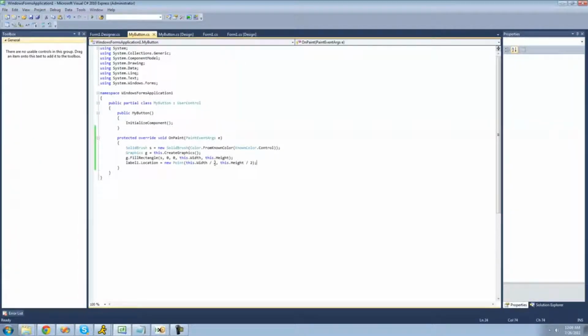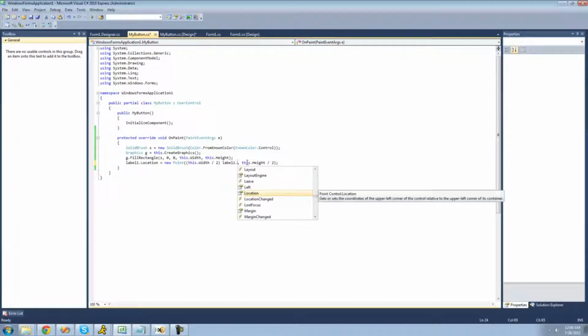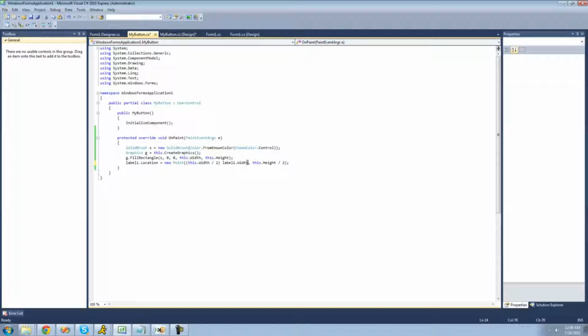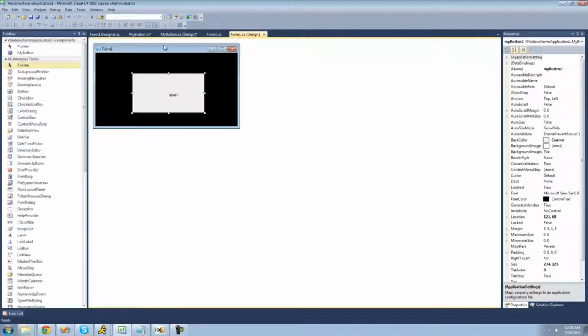So what we're going to do is subtract the width of the label. So we're going to say label1.Width, and then we're just going to subtract it from whatever we get from this, and same thing for the height. So this should just make things a little bit better. Minus the label's height. Okay. So now when we go back here and build the solution, we see now it's on the other side.